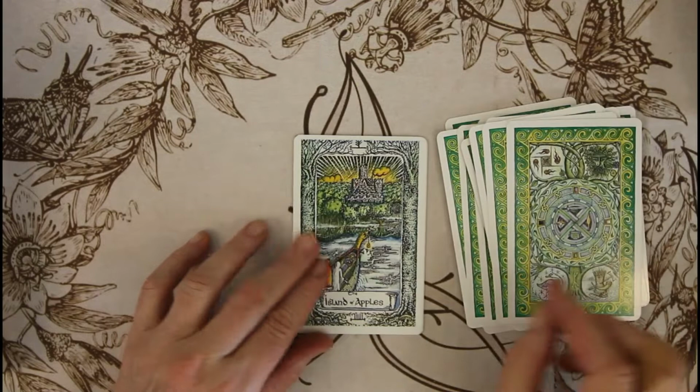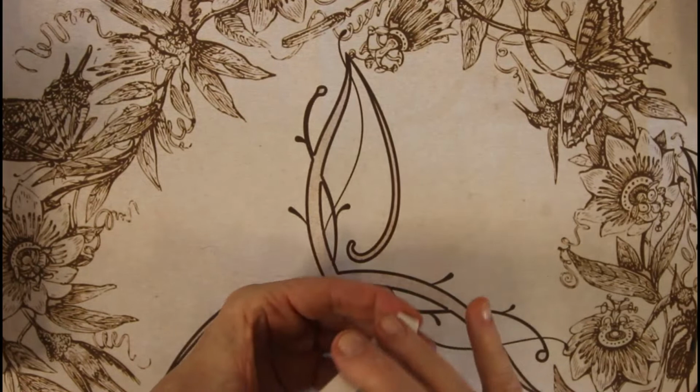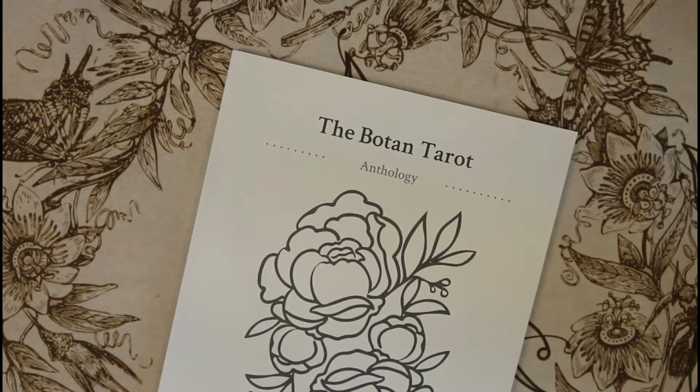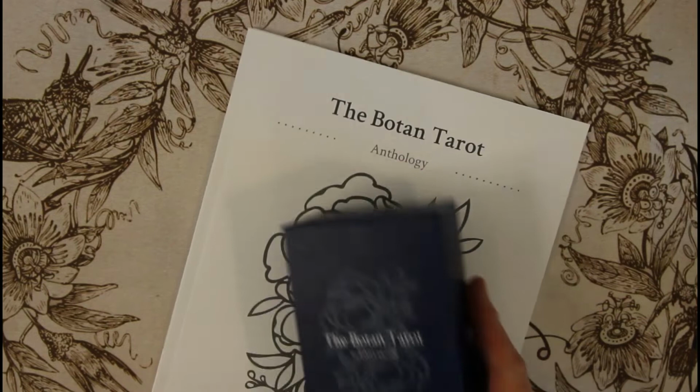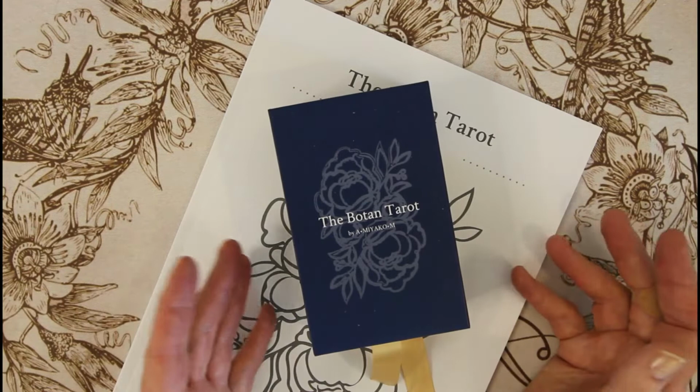So I haven't really worked enough with this yet to say a whole lot about it, other than it is just very cool. So that is the Celtic Oracle. And the next one is the Botan Tarot, which I actually bought. So I haven't been doing tarot for very long, and I bought this kind of at the beginning of my journey, and it was just, you know, available. But now it's out of print, and it is a unicorn.